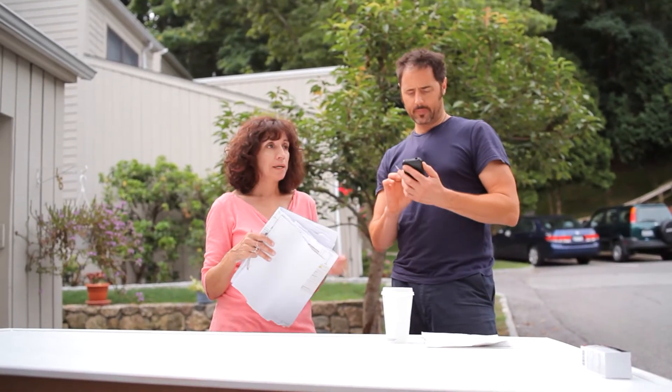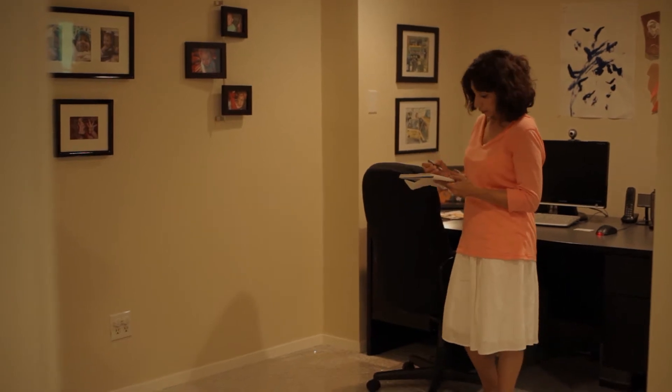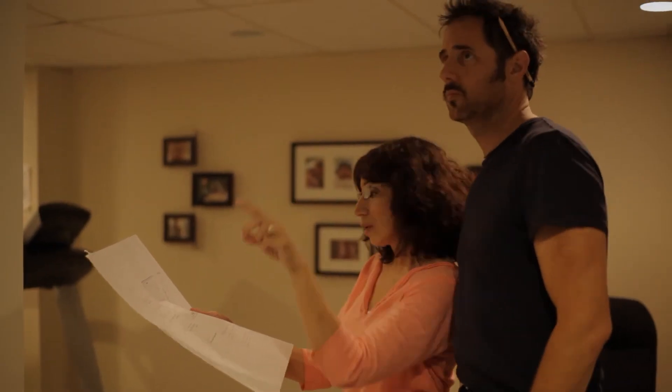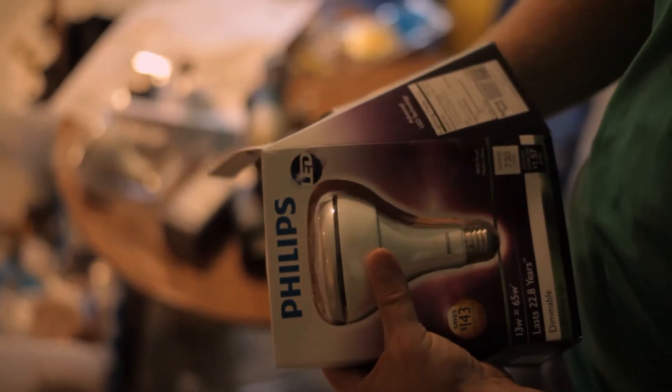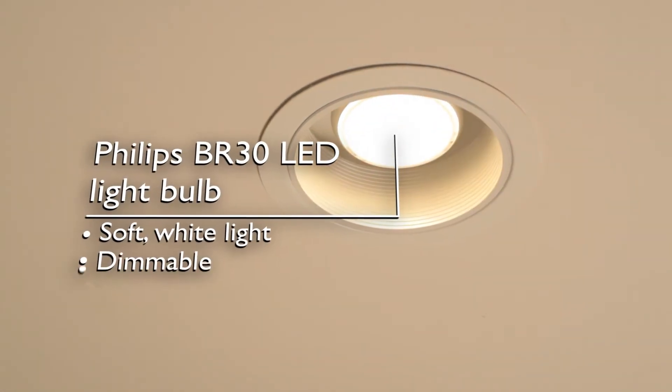I've been doing lighting for many years and I love it. I love how you can change a room or a home by just doing the right lighting. The first thing I noticed was that the lighting was very yellow, so I thought I'd love to change all of the bulbs to LED bulbs which render colors true and yet can still give that warm glow that people are accustomed to.